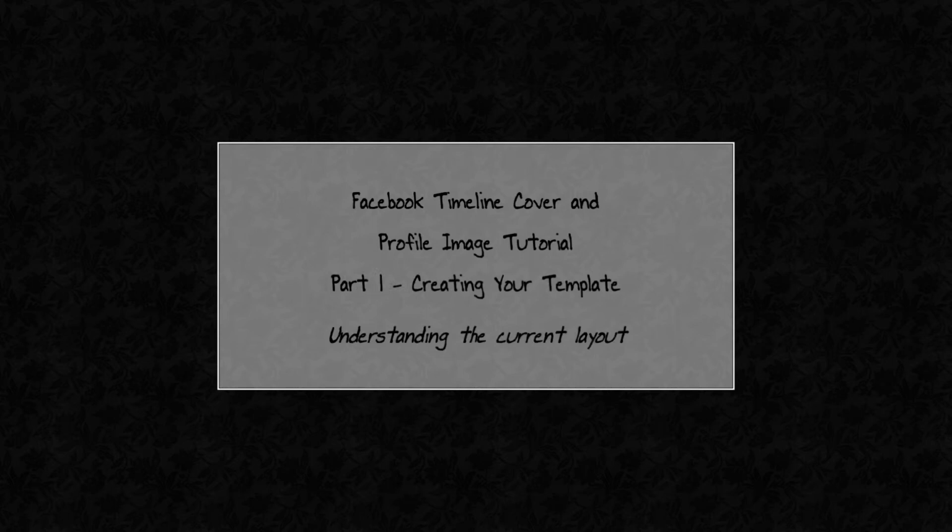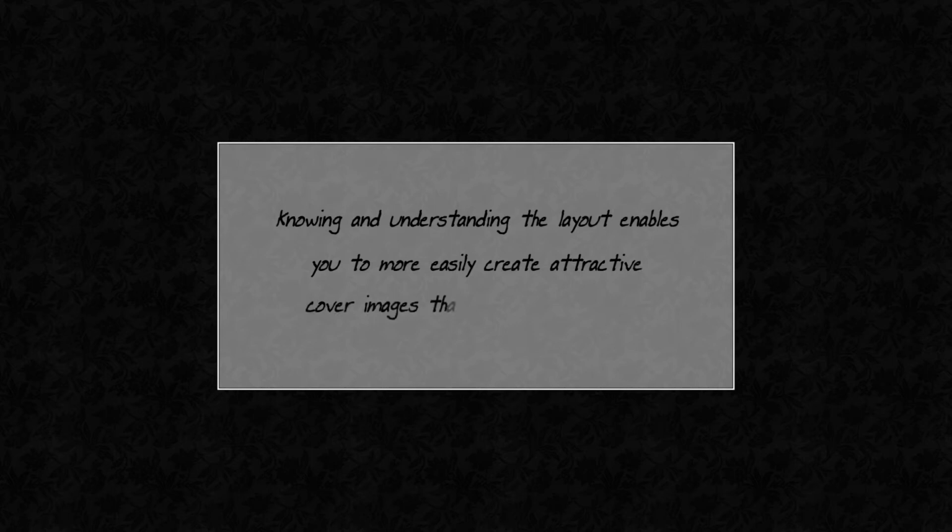Right, to start with, I'll just run through the layout and dimensions of the cover image and all the stuff that sits over the top of it. That's as it is now in May 2014, but if it changes again, you can just make a new template. You may not need all this information, but any of it could come in useful depending on what designs you have in mind. The size of the image you want to upload for your timeline cover is 851 pixels by 315.